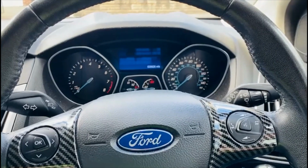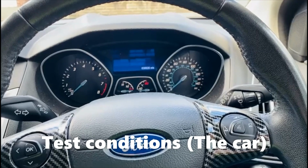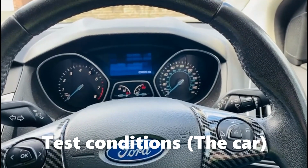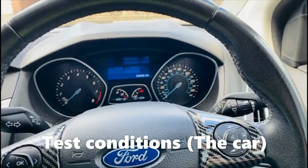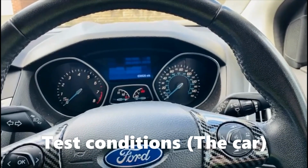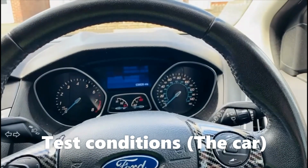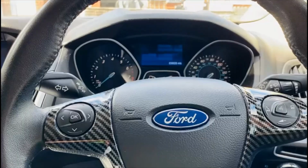As you know, if you watch the channel, the car's been modified to almost like stage 2, apart from the stage 2 remap, which I'll be getting from Puma Speed. It's like a tuning box, which is around 460 quid. So the car's roughly around 160, 165 horsepower, give or take.